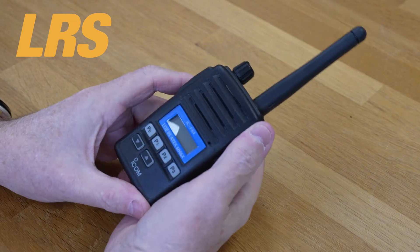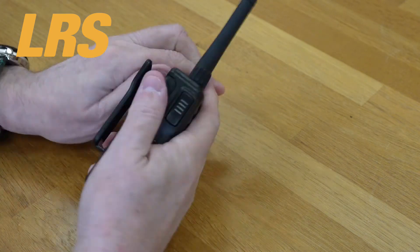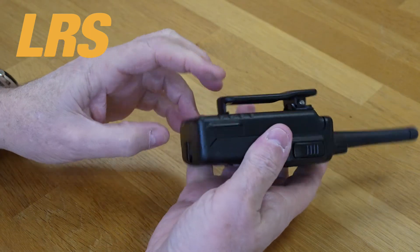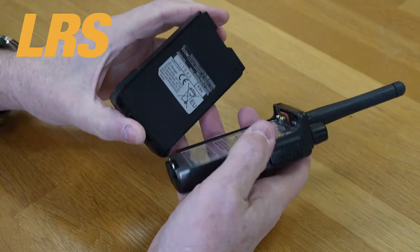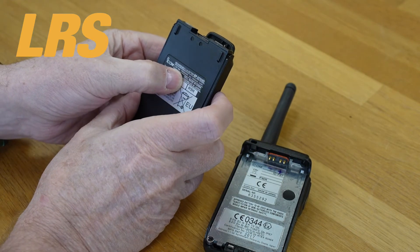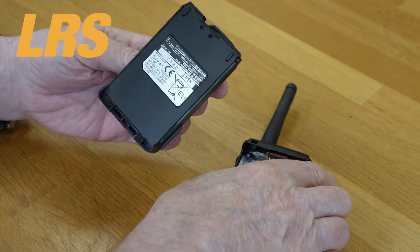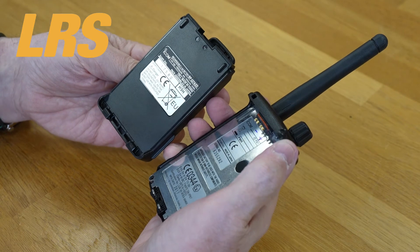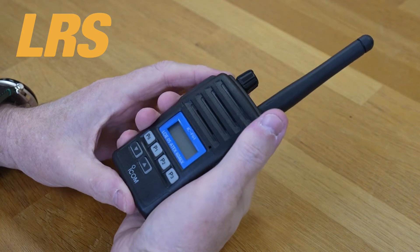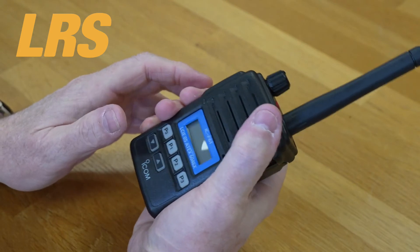Just take a look at this radio and see exactly how robust it is. It's a very, very robust product. This clip's not about to come off any time soon. The battery is quite large — this particular one is a 1950 milliampere per hour at 7.4 volts, so you're going to get good operational times. The unit feels good in your hand too. It's not too big, and the antenna is quite nice actually.